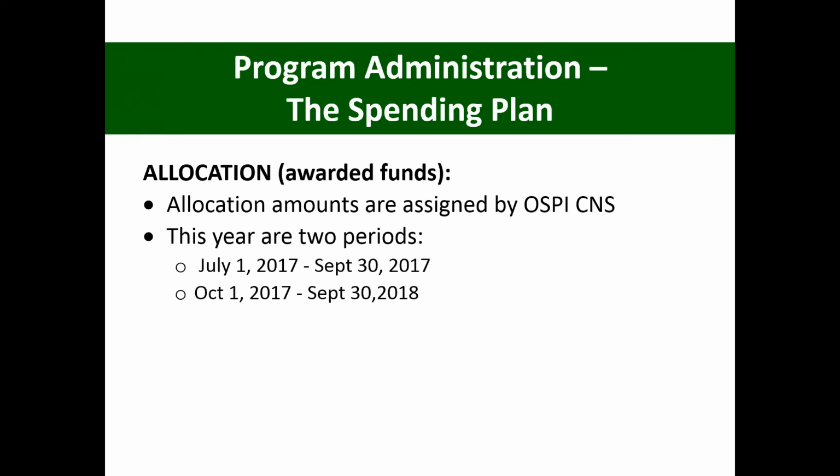You will not be receiving any more funds for startup like you have in the past for September. So the funds you will be receiving for the second period, which is October 1st through September 30th, 2018, is all the funds you'll be receiving. So you'll need to plan appropriately so that you have startup funds in September. I hope I explained that right. And if you have any questions, certainly feel free to email me or put a Q&A on there or something. That's quite a bit different from what you're used to from the past.